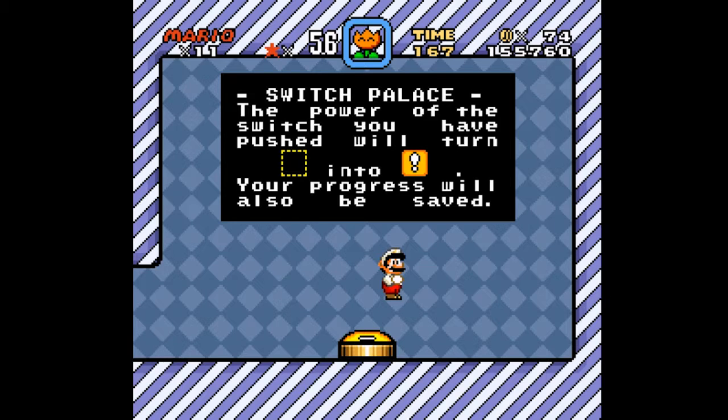The power of the switch you have pushed will turn into... Your progress will also be saved.